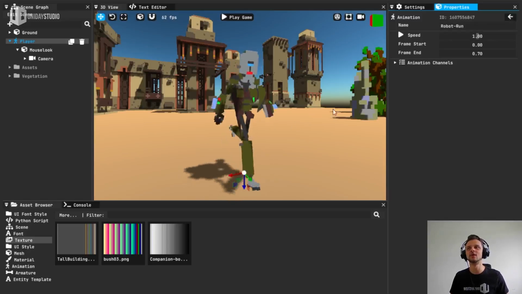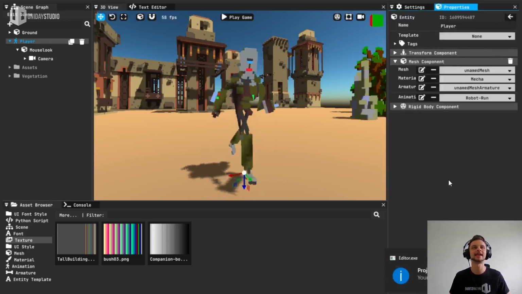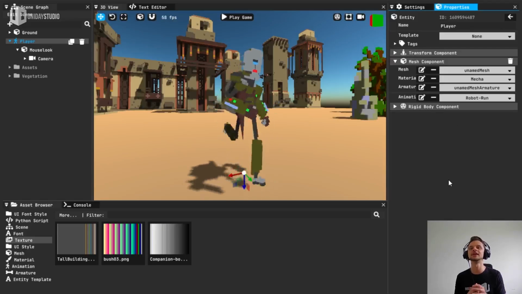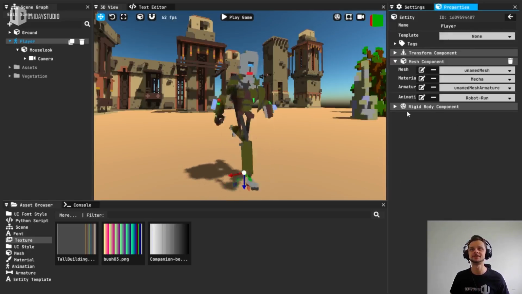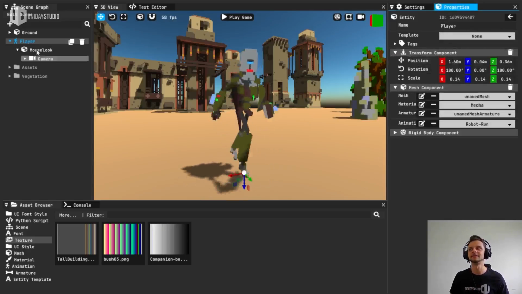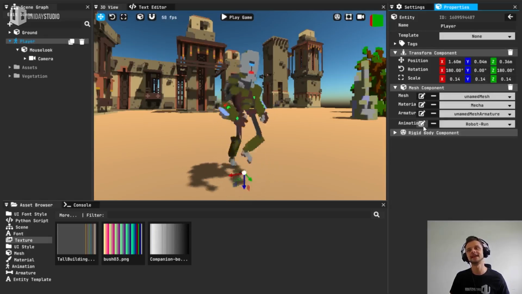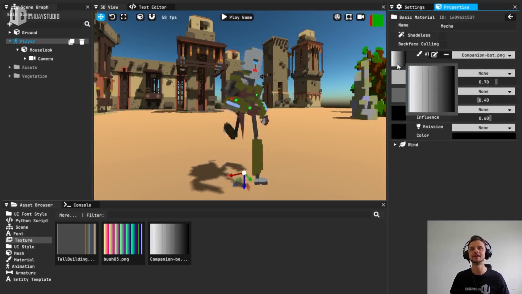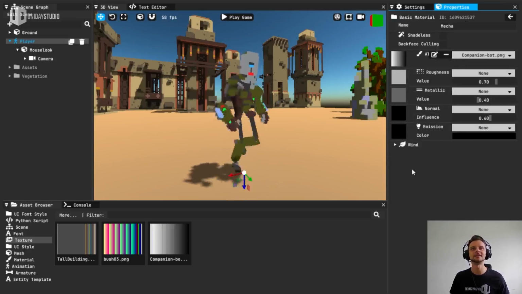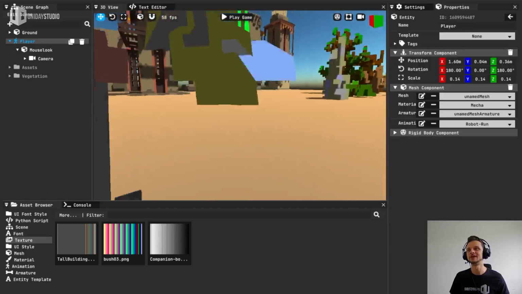I have this go back option right now that I can click here to go back to the previous assets that I was editing, because I found it very annoying that everything is in the properties tab. So if you select other stuff, for example, I'm editing the player right now that you can see here in the bottom, in the top left. But if I select, for example, to edit the material, now I have to manually go ahead and select my player in many other game engines. But here, no, it's not. It's like a browser, so you can press here to go back to the previous assets you were editing.